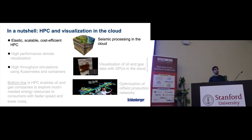So seismic processing, for those of you who may not be familiar, think of it like a sort of CAT scan of Earth's subsurface. And the goal is basically to generate the Earth's subsurface structure to figure out where there is a possibility of a reservoir, essentially where the oil reservoirs are. The way it is done is, first of all, you do seismic surveys, which send out seismic or sound waves into the Earth's subsurface, and then you measure the reflections, so you get raw data, and then run the computation, denoising, all types of algorithms. And that's essentially seismic processing in a nutshell.